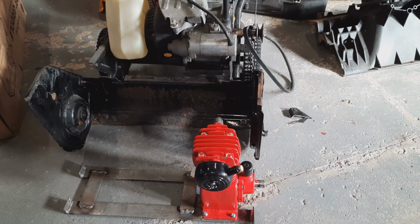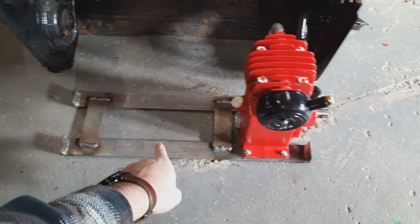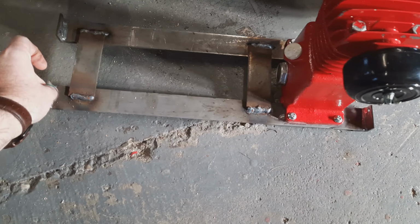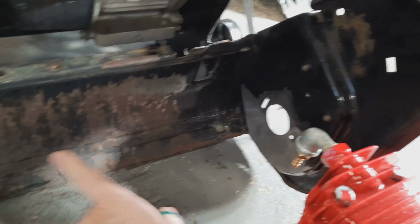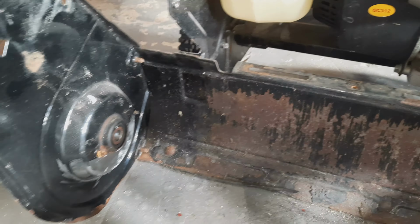Well, I'm at a point now where I have this little frame built that the air compressor can bolt to, so that's pretty sturdy now. And I've got both sides of the snowblower. I got these cleaned up, ground down, so I've got some good surface to weld to. So now I really just got to get this mocked up into position.